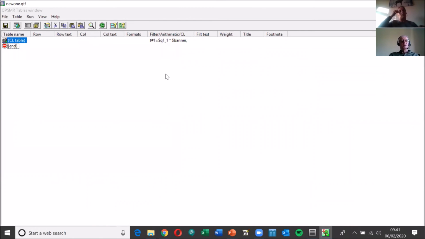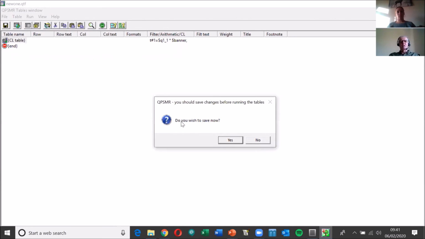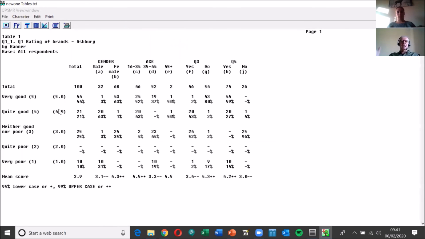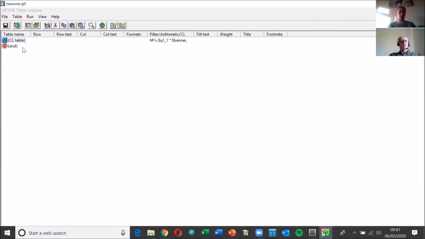So I can type that command in there, and I could also type a series of commands. If you wanted several lines, you could put everything into one text file in Notepad, and just call it here by saying insert myfile.stp, and you could have a whole series of commands. But that should just run as a table now, provided I've actually used variables that really exist. Hey, there it goes. I took a chance, and sure enough, I've got Q1_1 by banner because I typed in that bit of syntax there.